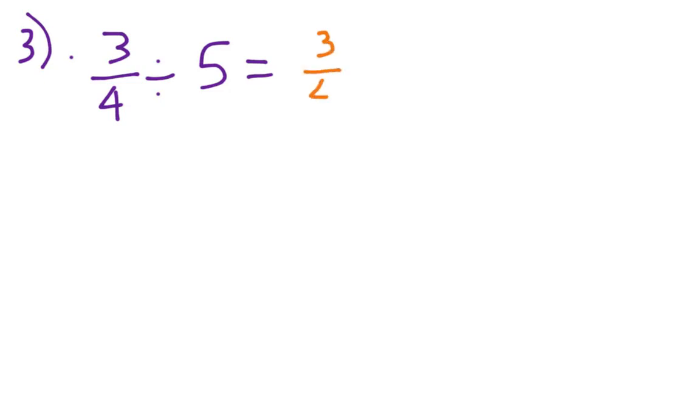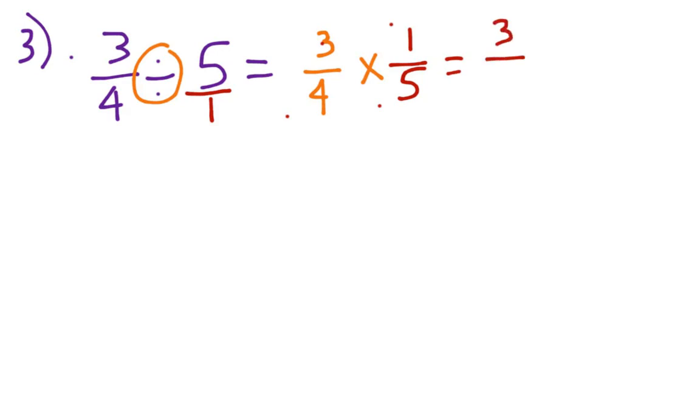So 3/4, we're rewriting the first fraction, changing division to multiplication. And actually, the first thing I should have done was, I need to have that 5 be a fraction. And we can always change a whole number to a fraction by putting a 1 underneath it, because 5 and 5 divided by 1 are equivalent. So now I'm going to flip the 5 and the 1 upside down and write it as 1/5. Looking for common factors, nothing's common, so 3/20.